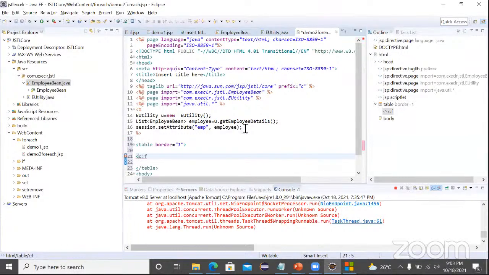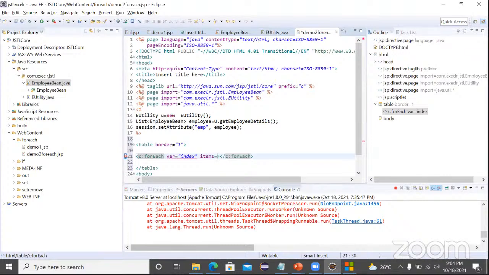In this forEach, var equals index. Actually we can pass anything, but the value should be within double quotes. Yes, variable should be within double quotes, and yes, items, which is there in that list.